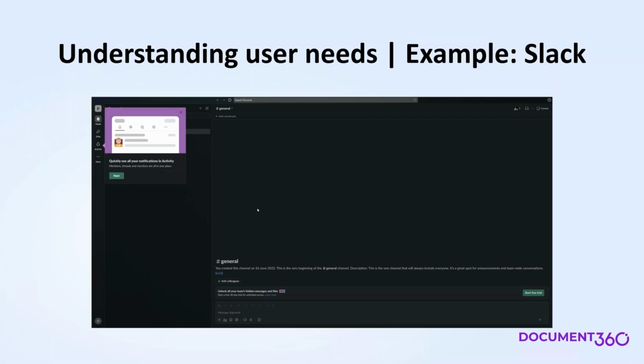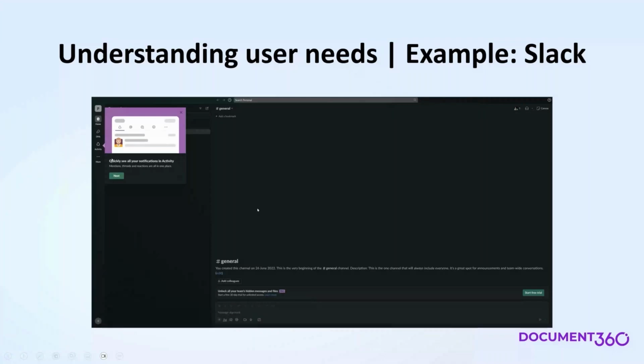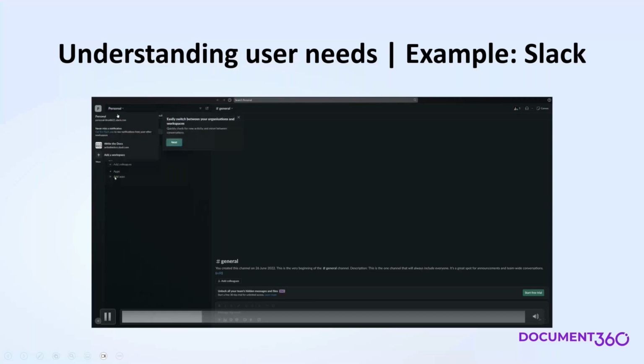Now, in this example, I have logged into Slack for the first time. I will play the video, and it gives me a tour of the product when I log in to the application for the first time. So first it shows me the activity menu and what I can do. I can quickly see through notifications, and it switches to the personal section where I can switch between organizations and workspaces.